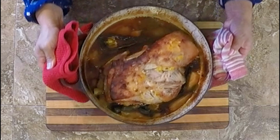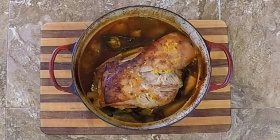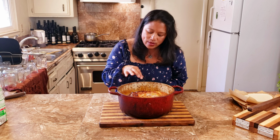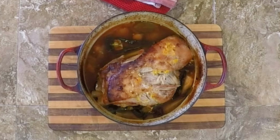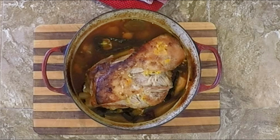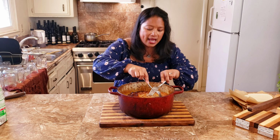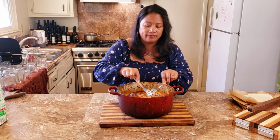Okay, so that pork has been braising in a 300-degree oven for about 5.5 hours. So you can see that the fat has rendered. There's even more liquid in the pot than there was when we put it in there. And the fat cap is nice and browned. The meat should be completely tender. So how you can tell if it's done is you take 2 forks, and this is where the pulling part comes in, and you're just gonna pull it to see how easily it shreds.